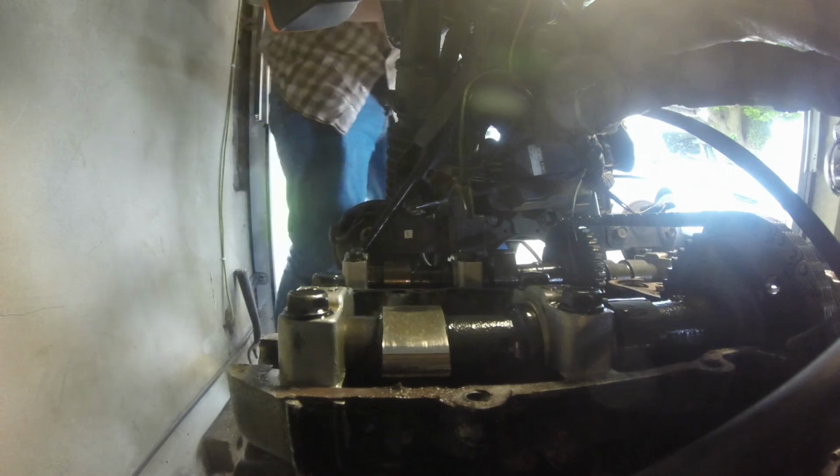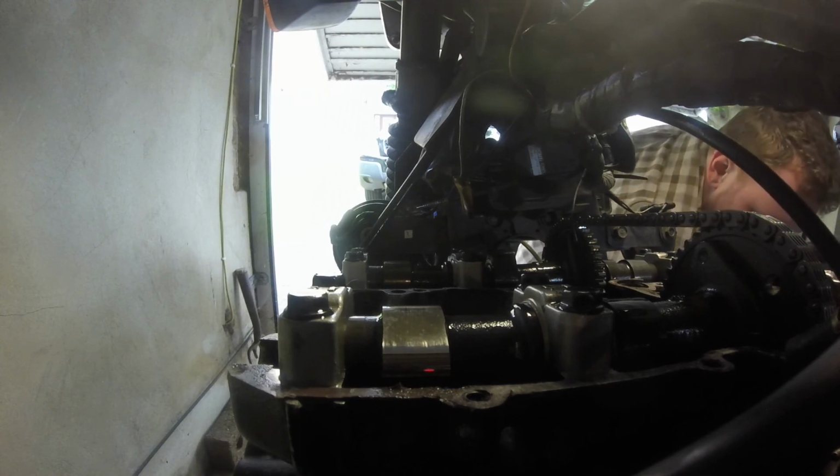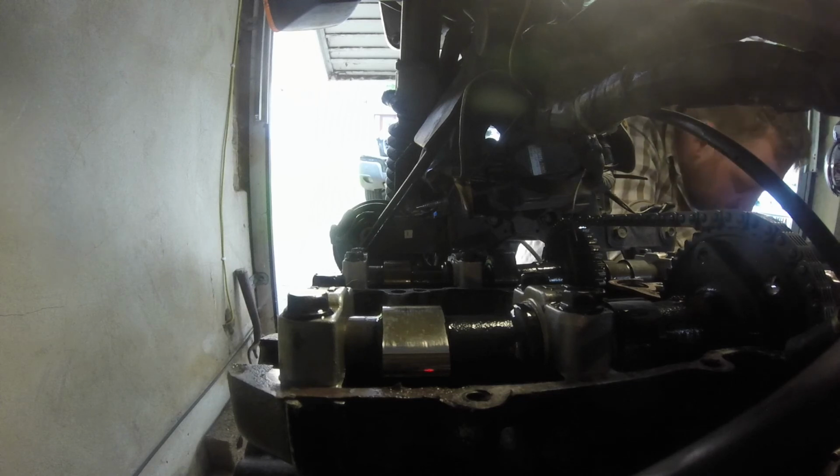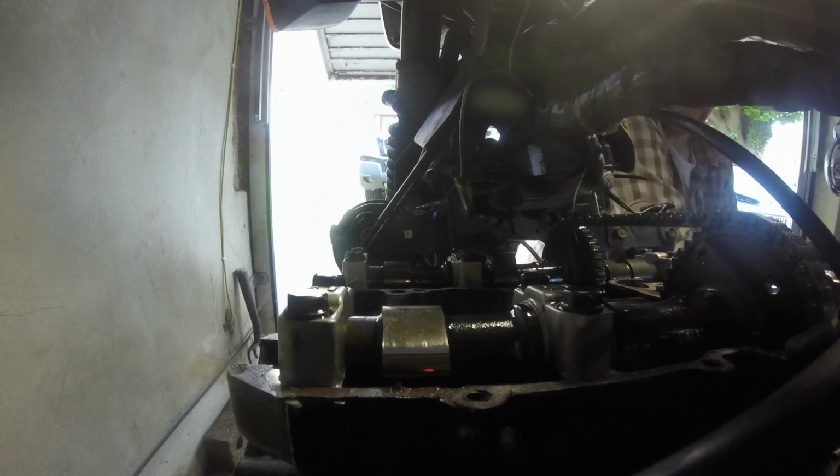So that's 0.15. So at the moment we've checked 4 valves out of 8 and come up with some odd numbers, but that's how it goes. I'm going to just do the rest of them and then we'll go back to the bench and I'll show you. Then we'll do the next section. So we'll stop here for now. I'll measure the other 4 valves, but it's very simple.